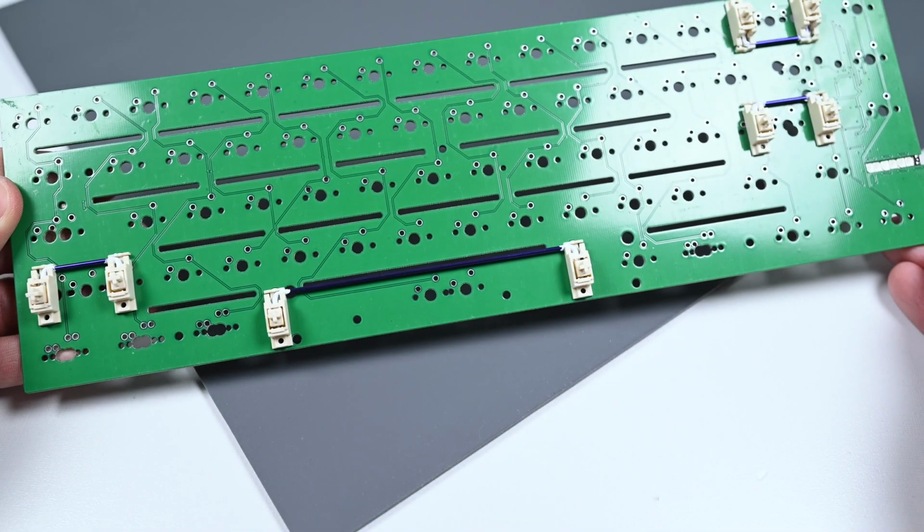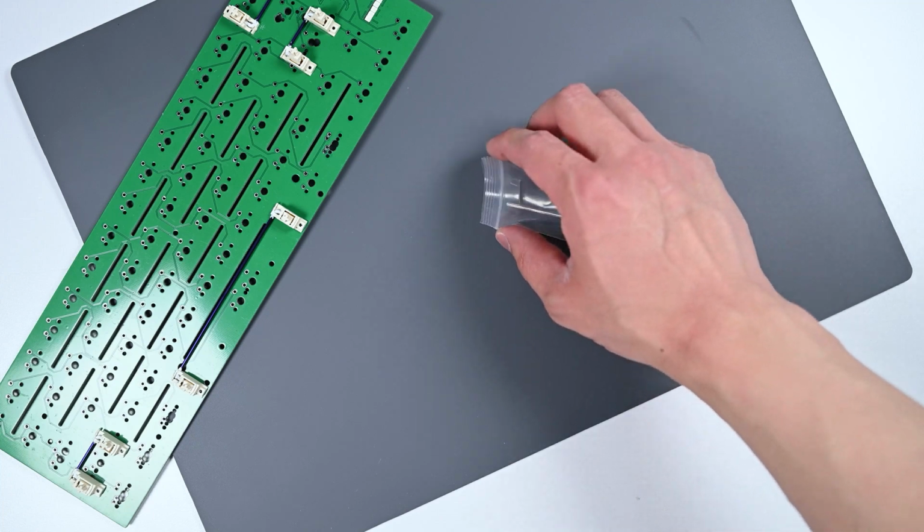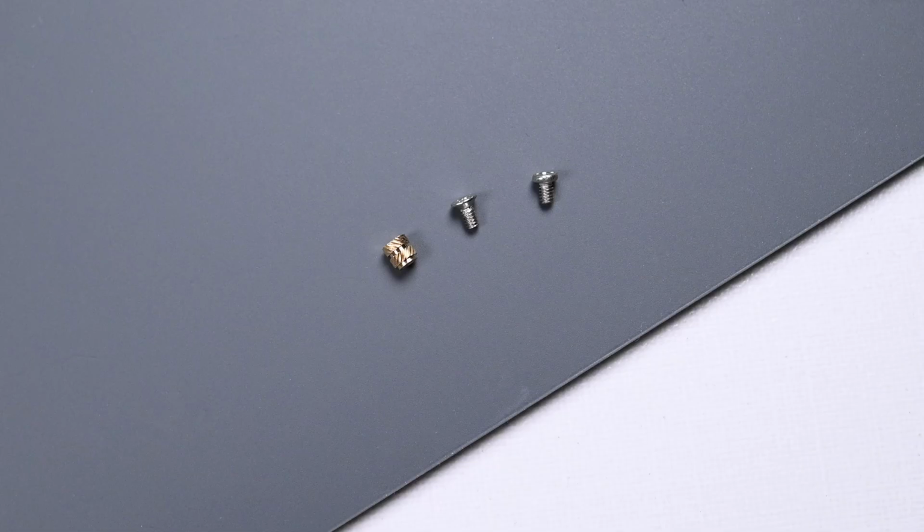Once the stabilizers are installed, you can use these standoffs if you want. You'll get a round-headed screw that secures the standoff to the PCB side, and a flat-headed screw that secures the plate onto the standoff itself.